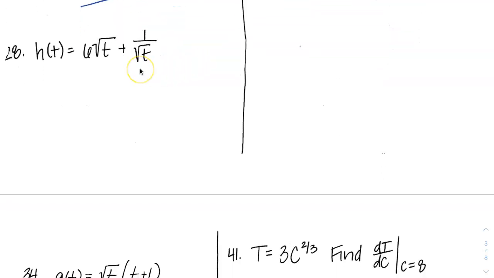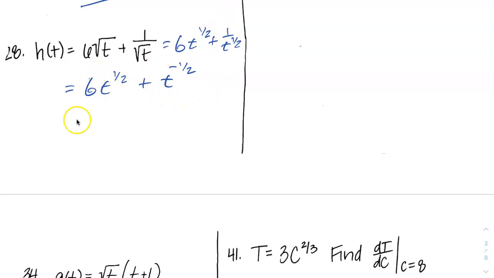Next one, I gotta do a little work first. And this always gets people mixed up. So before you take any derivatives, just rewrite it. So this is the same thing as saying 6t to the 1/2 plus 1 over t to the 1/2. Or if you're pro, well, we gotta do it anyway. We can't have a variable on the bottom, we gotta move it up. 6t to the 1/2 plus t to the negative 1/2. Okay, so now keep in mind, we haven't done any calculus. All we did was algebra.